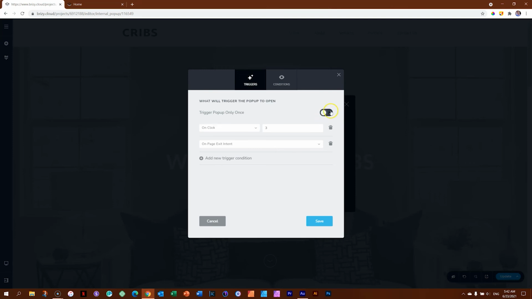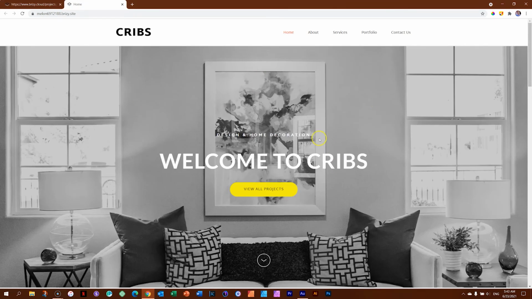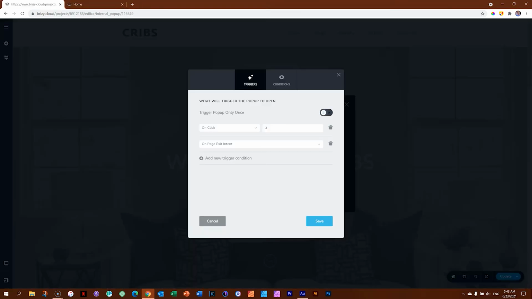This function is deactivated. Why? Because as we tested on the front end during setting it up, we need it to appear every time, otherwise we don't know whether it works or not. The moment though you go live with it, it's highly recommended that you switch it on to make sure that your visitor doesn't get this pop-up each and every time and every page they visit. So remember, this is your second part in setting up a pop-up. Activate this unless you want to annoy and alienate your visitors. You make it appear all the time.